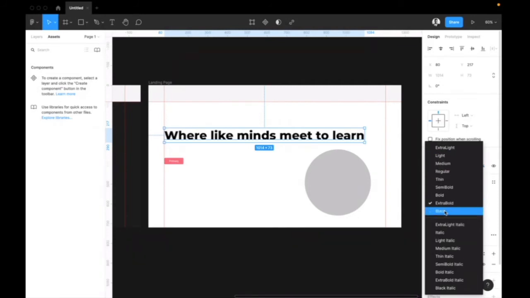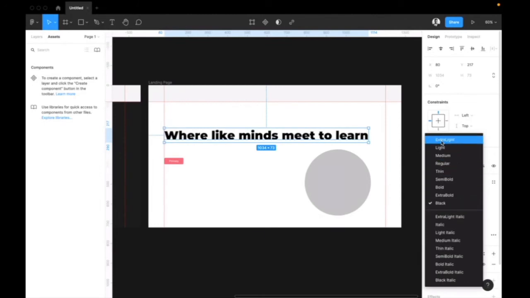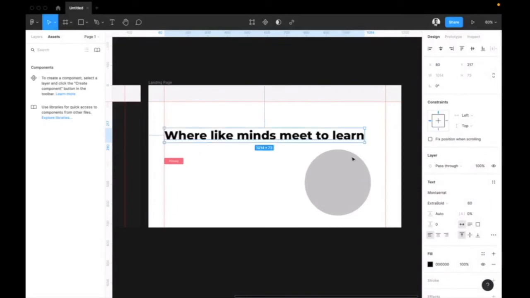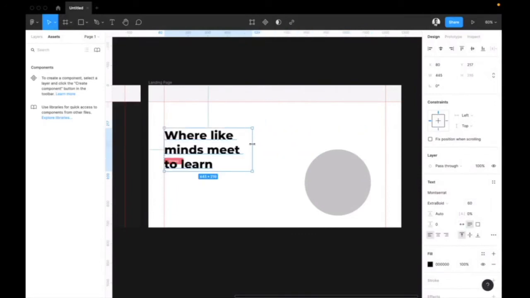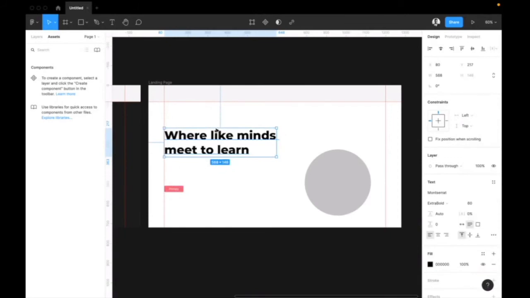Some can be very bold, which is the extreme black, and some can be extra light. I seem to like this font. Let's see what we can make out of this font. So let's assume we say where like minds meet to learn, and it's not looking so bad. So where like minds meet to learn.